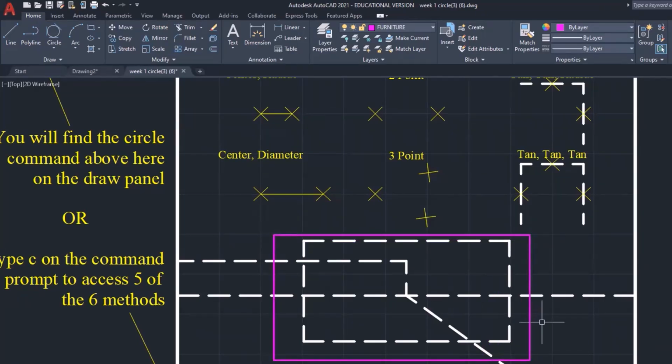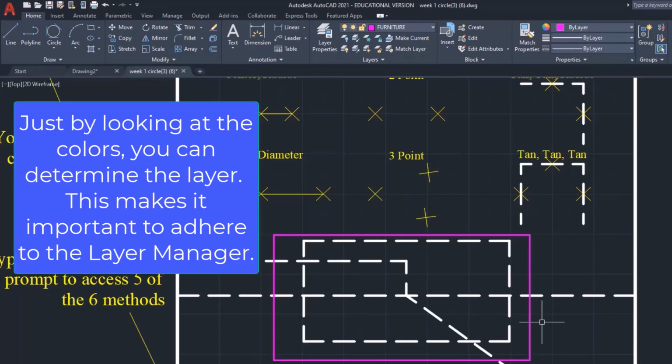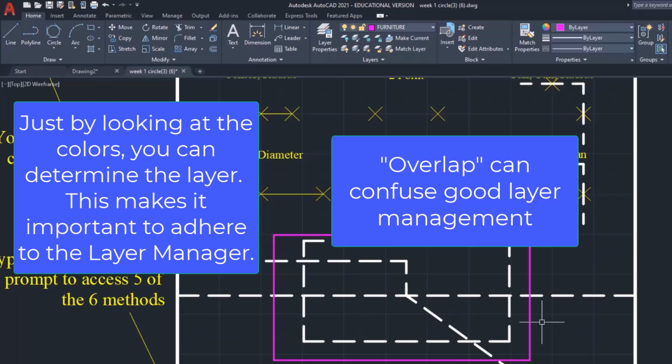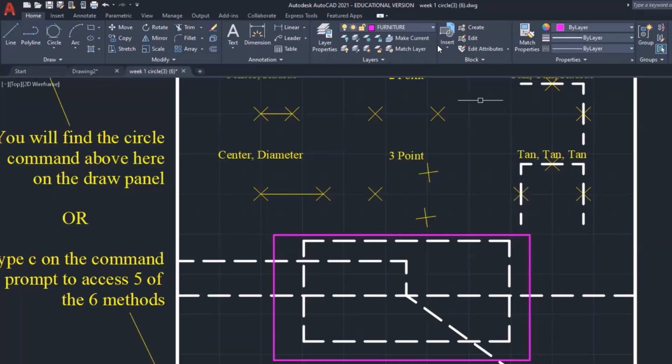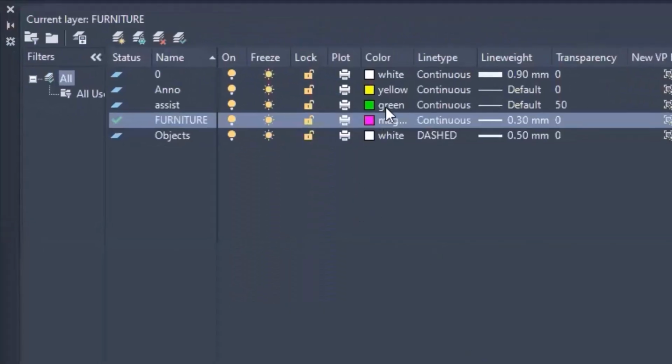So by having layers organized with colors and thickness and line type, when it comes to complex drawings, you can identify an object and identify the layer that it's on if you know this information. If you know the color and the name of the layer, you can identify it in your drawing. And this can be incredibly powerful, okay?